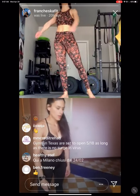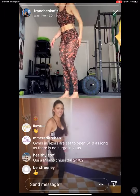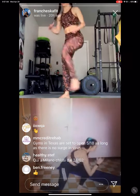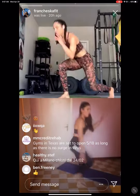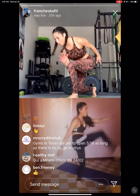You ready, Romana? Yes. Nice and easy. 6 sides. 6 each side. Let's go. Reverse lunge, touch. Lunge, touch. Lunge, touch. If you want to get more hamstring and glutes, lean into that lunge. 5 and 6. All right, other side. Let's get it.